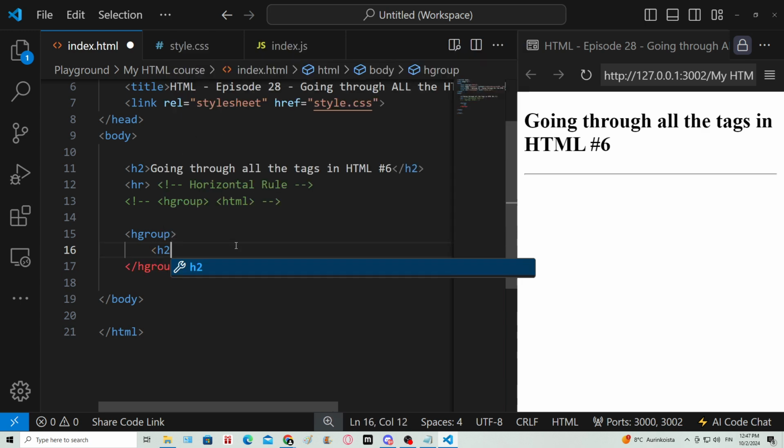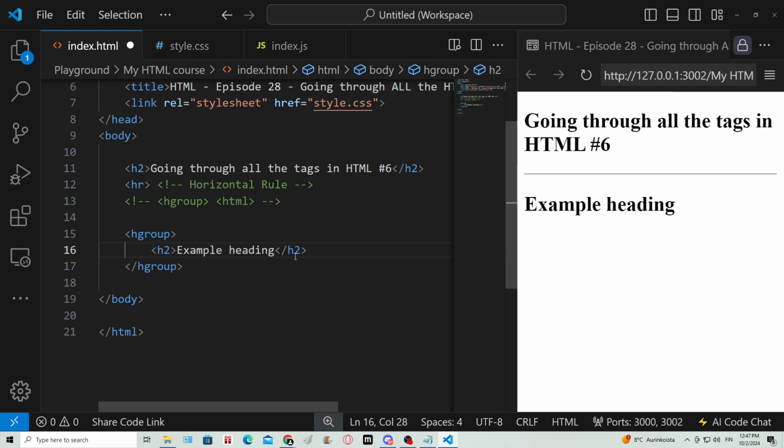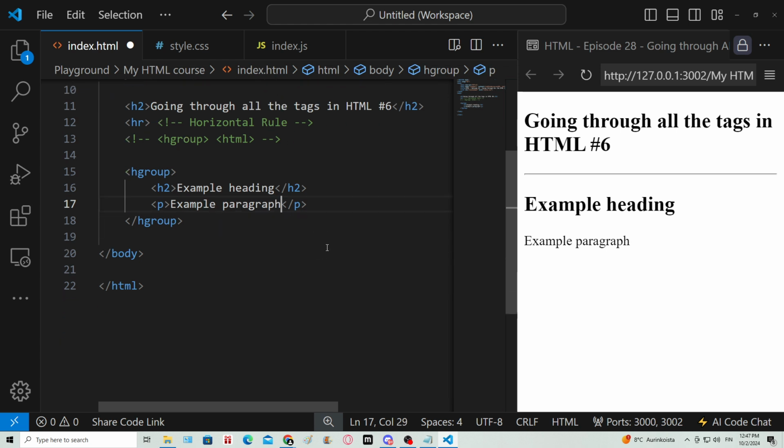Let's say H2 example heading, example paragraph. Okay, so what we can do is just this. So basically what this tells the computer is that the H group element marks that the heading and the paragraph are related to one another.